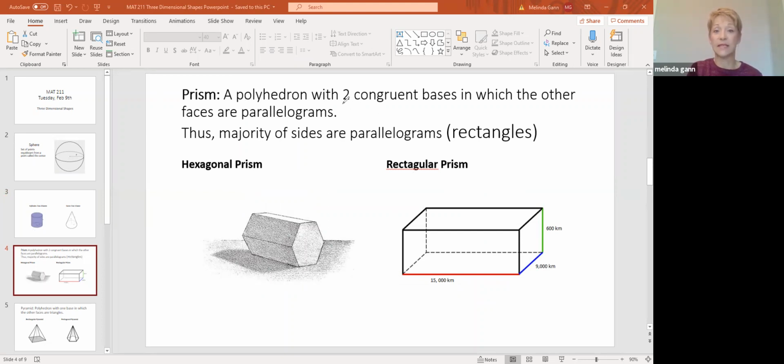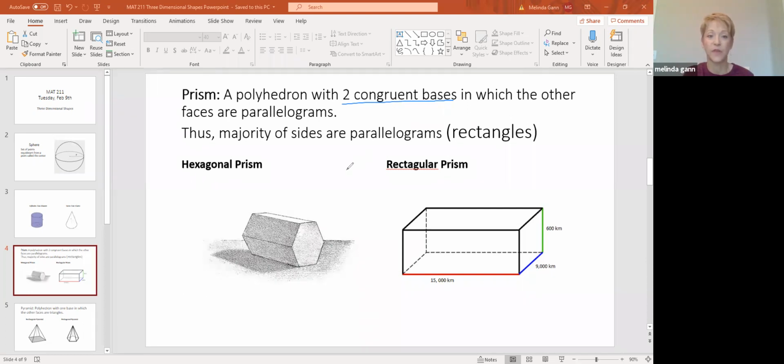All right. Again, it's got two bases. So cylinders have two bases and prisms have two bases, two congruent bases. Now, one of the things that you need to understand is this: the two congruent bases can be any shape polyhedron, but the other sides, they're called faces, have to be parallelograms. And most of the time in elementary school, the parallelograms are rectangles because the thing is straight up and down, whether it's laying on its side, like this one, or whether it's not laying on its side.